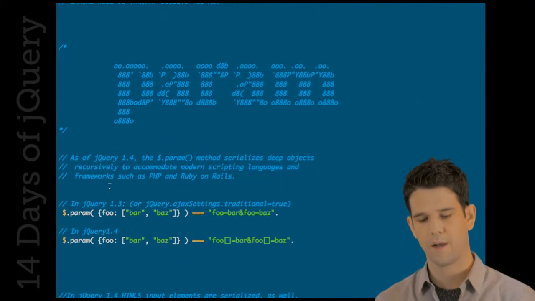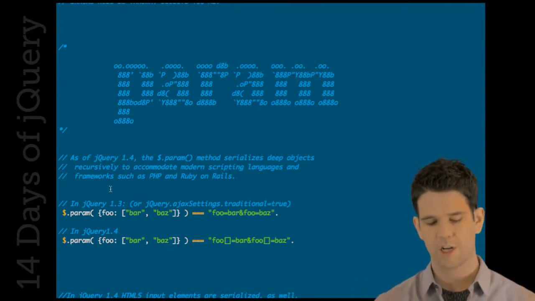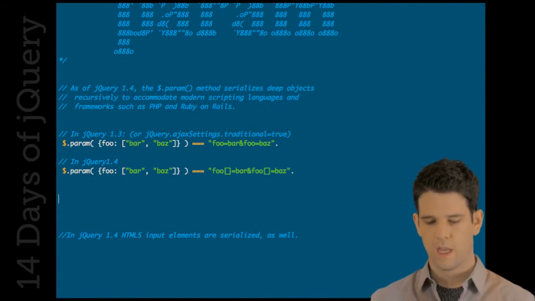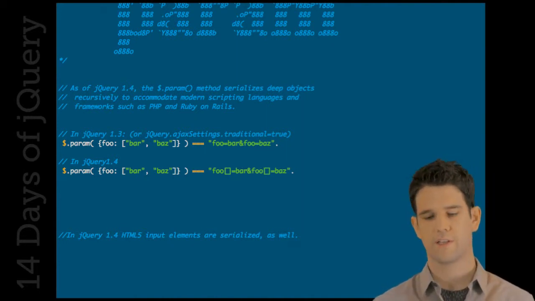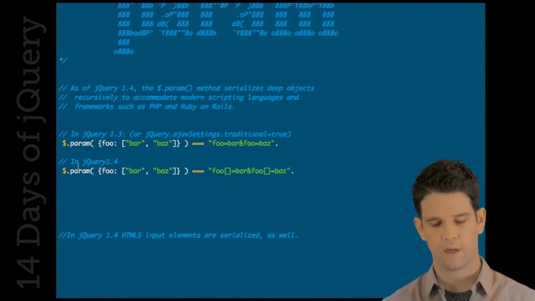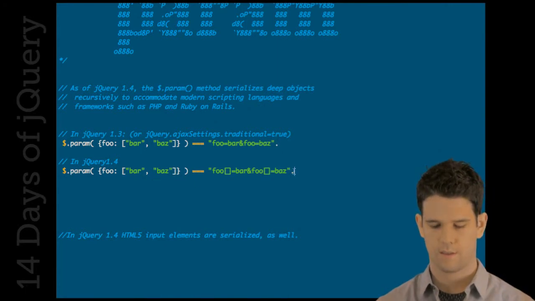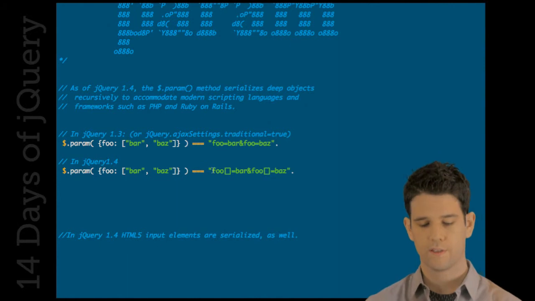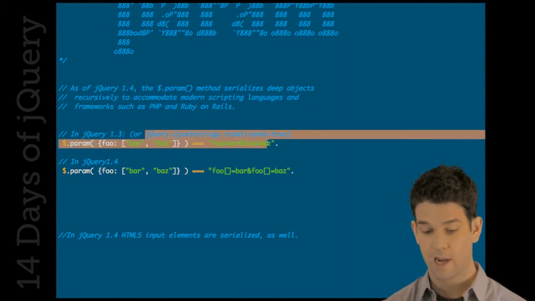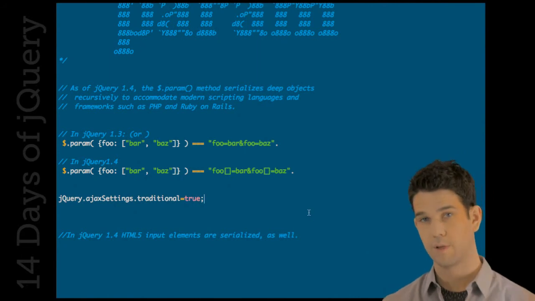While we're talking about Ajax, I'm going to talk about param. The param method is used by serialize. So the change here is that if you're using deep objects and they're serialized, previously they didn't really represent the correct serialization. So the change made is a lot more friendly to frameworks like PHP and Ruby on Rails. So previously, if we had been parameterizing an object that contained an array here, the response would look something like this. But the correct response is now what we're going to see in 1.4. There is also a flag that you can set if you want to return back to how it was. You just say jQuery Ajax options traditional equals true, and you'll be getting the same behavior that we saw in 1.3.2 and earlier.